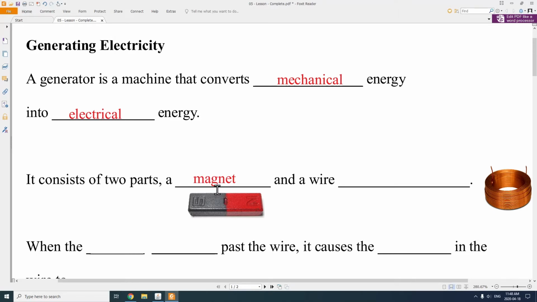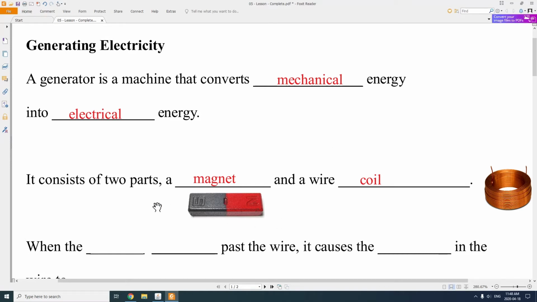It has a magnet. Think about like a bar magnet that you've played with before. You kind of stick them together or push them, if you put it opposite, they kind of push each other away. And a coil of wire. So you take like a copper wire and you coil it around and around and around, hundreds or thousands of times. You end up with this. Those are the only two things you need.